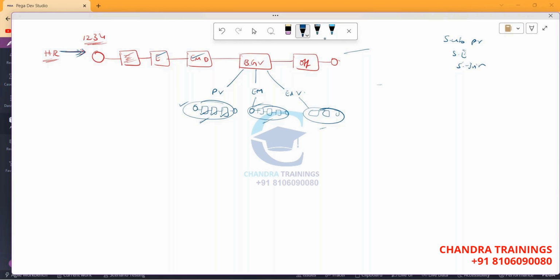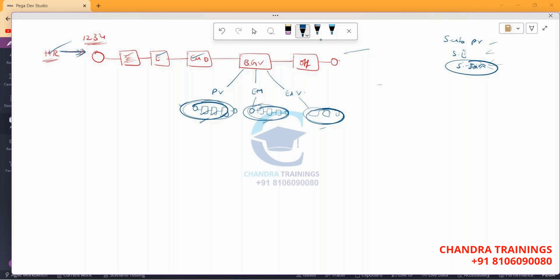Okay, let me cover this class in English so that it will be useful for you as well. Okay, so out of these three, what will be the best smart shape to be used? Split join, sir. So it is multiple flow rules to be called in the main flow rule, yes or no? So we have to go with split join.